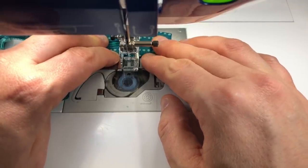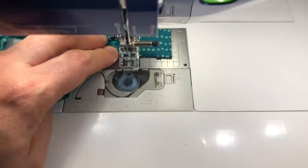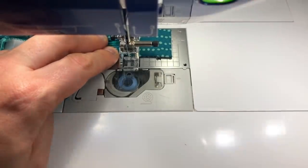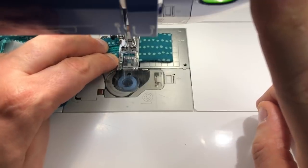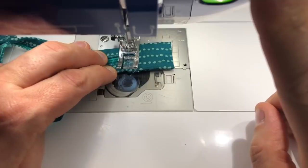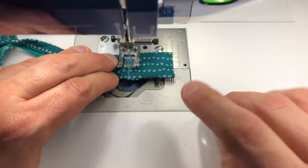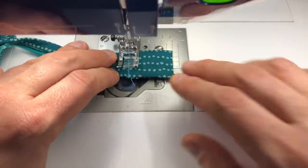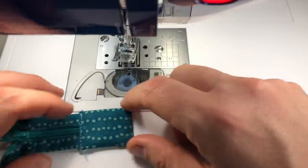And one thing with universal, like polyester nylon zippers, is you can sew right through them. They go through no problem. And then I'm going backwards. If you don't have this function, then just pivot it around. I just want this to be super strong because this is a major tension point in the bag. Okay, ta-da, this is done.